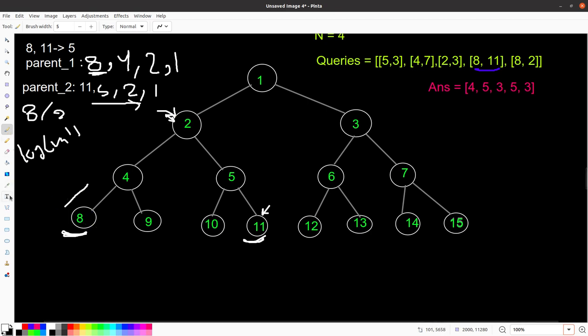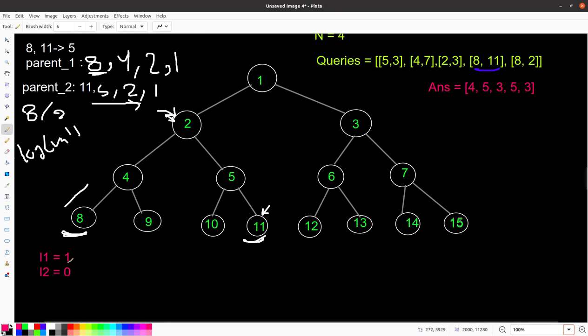So let's say we have L1 equal 1, L2 equal 0.